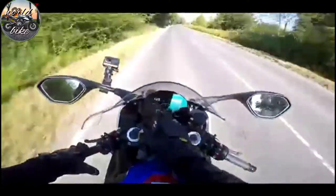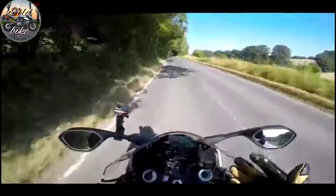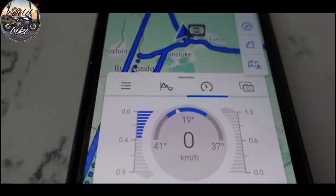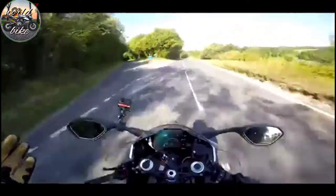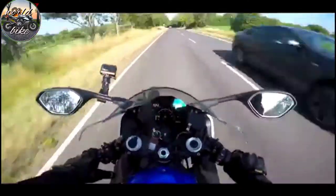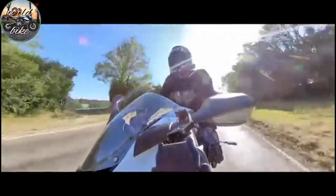Go to the sports setting and you get the fantastic sports dash with lean angles. Every time you turn the bike on and off it resets the maximum lean angle, so you know how much lean you've achieved on that particular ride. If you have the BMW app, all of that information is recorded and you can go back and look turn-by-turn, overlaid on a GPS map, at what lean angles you're getting around each bend. Imagine that on track - that's almost World Superbike levels of data. Is this a race bike or a road bike? It's both.